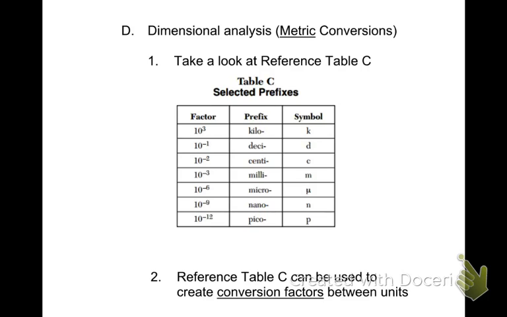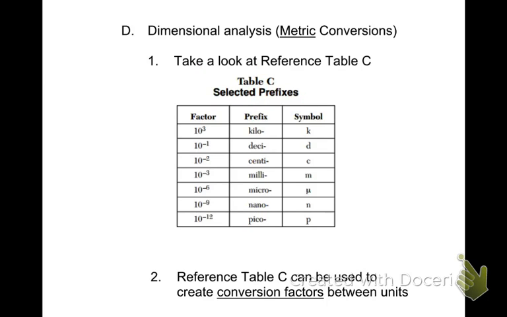So now let's take a look at reference table C. Many of you probably learned the moving the decimal over shenanigans, but really the metric conversions are pretty simple, because they're all just factors of 10, which is really nice, as opposed to our 1 foot equals 12 inches, and then 1 yard equals Lord knows what. It's a lot easier when we're dealing with factors of 10. Reference table C gives you three things. It gives you the factor that we're going to be multiplying or dividing by, the prefix, and then the symbol for that prefix.